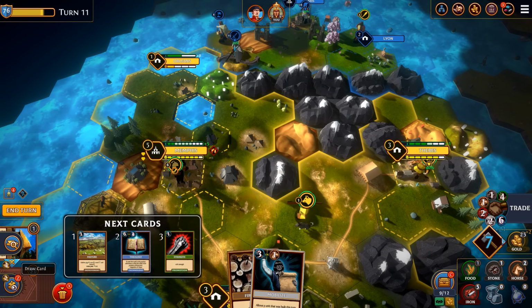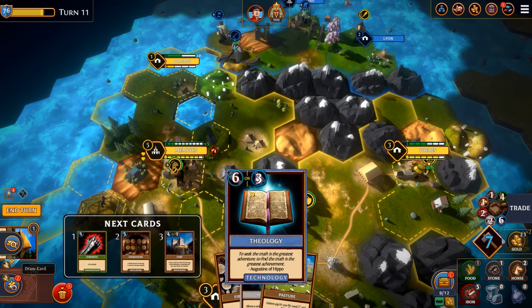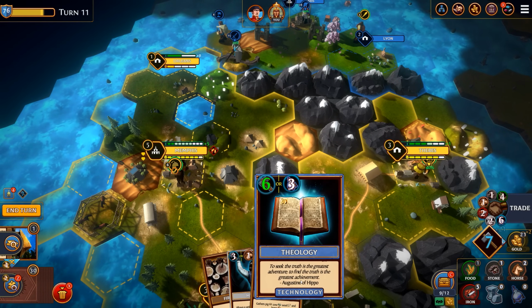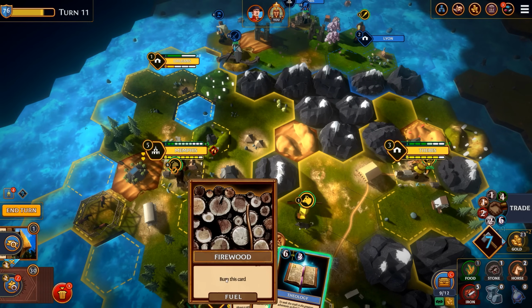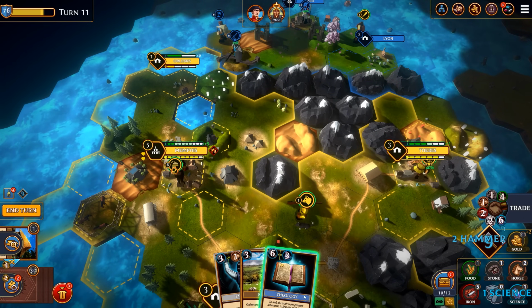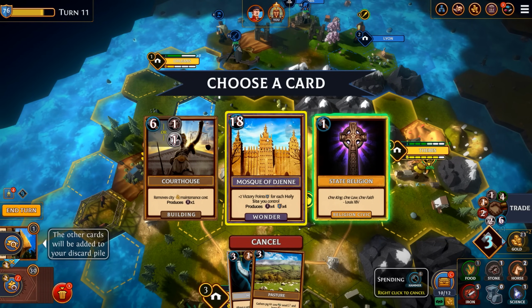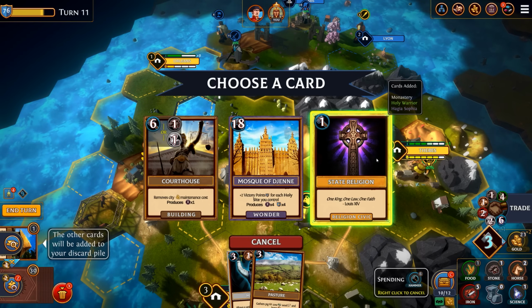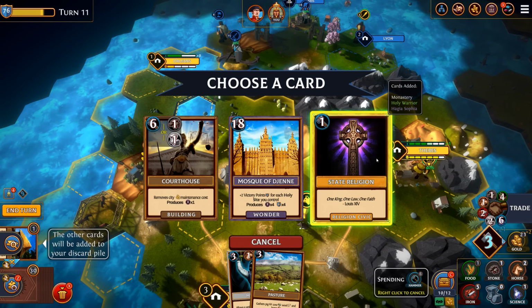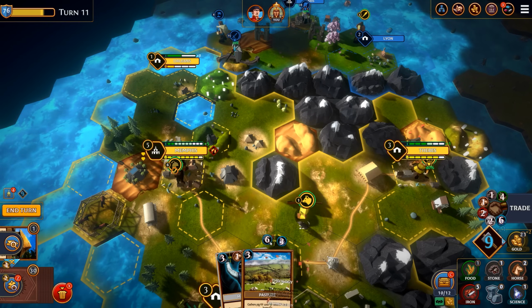Draw a card. Draw a card. Pasture still is useless. Draw a card. It's costing me 2 gold every time I do this. We could go for theology. I'll burn the firewood. What would this get me, though? Let's think about that. Mosques, for every holy site I control. State religion would get me the Hagia Sophia, monastery, holy warriors. This still doesn't do me an absolute ton of good.